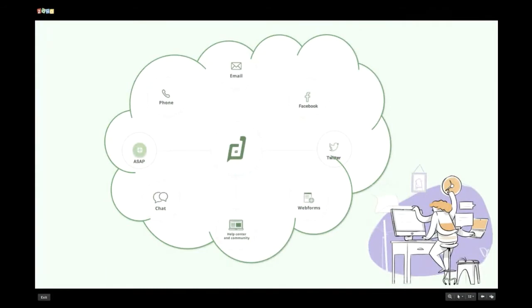Let's first look into the multi-channel support perspective of Zoho Desk. Zoho Desk is multi-channel. I believe many of you would agree with me. A good seamless customer experience is not about you defining a specified channel and forcing all your customers to reach out to you through that channel alone. How magnanimous it would be if your customers can choose the kind of channel through which they can seek support from you. That is the reason why Zoho Desk has multiple channels through which your customers can reach out to you.